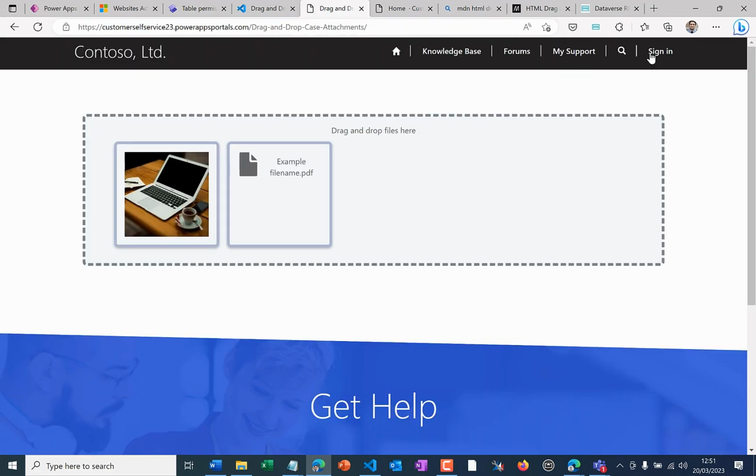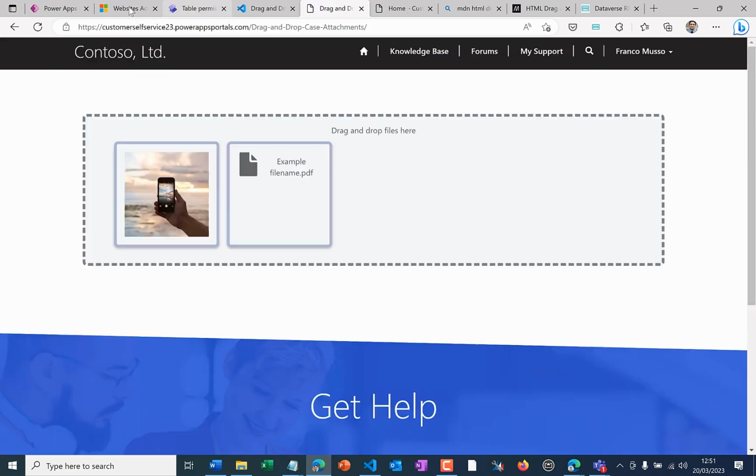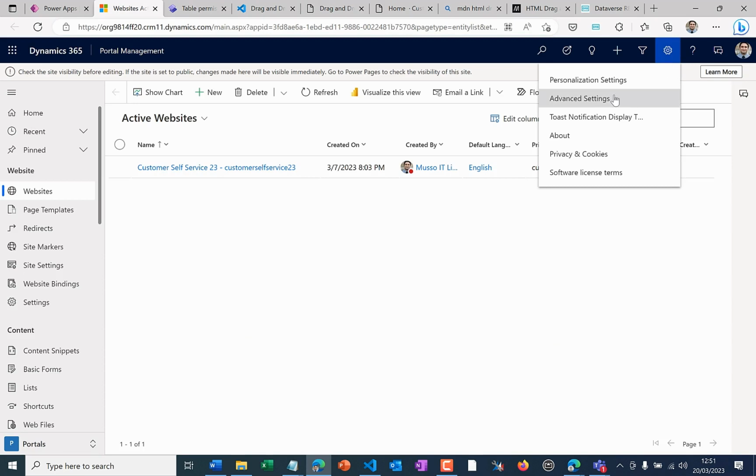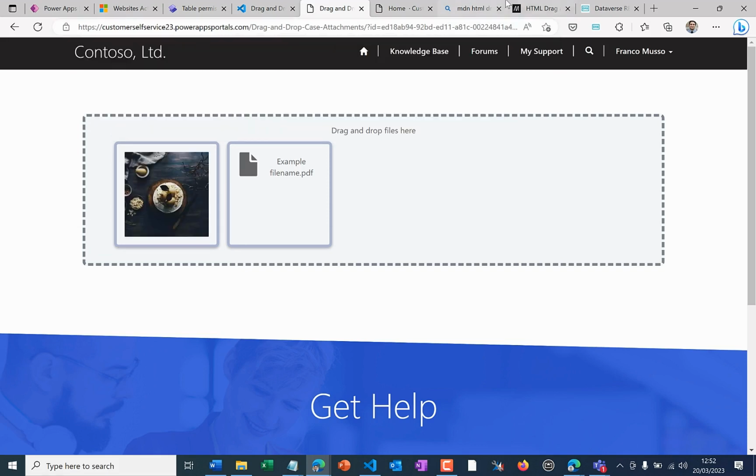So quickly get signed in. And I'll go and get a case that belongs to my contact. Okay, so that request.params ID expects that to be /?id= and then the GUID of a case. So if I try that again, let's see if the permissions now like that.